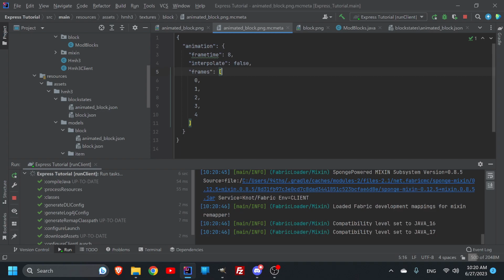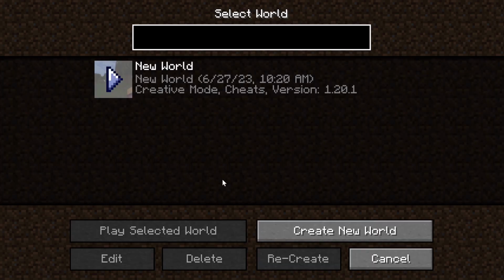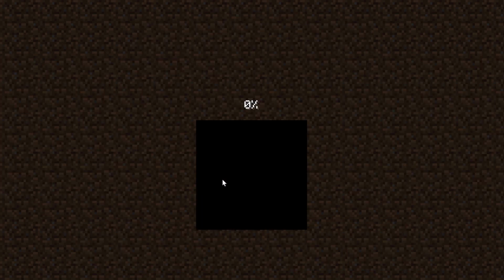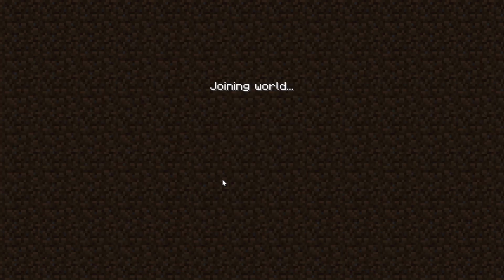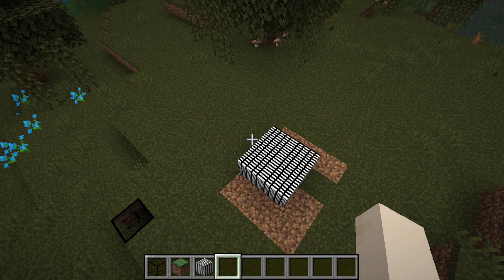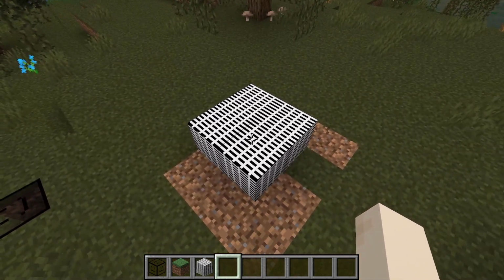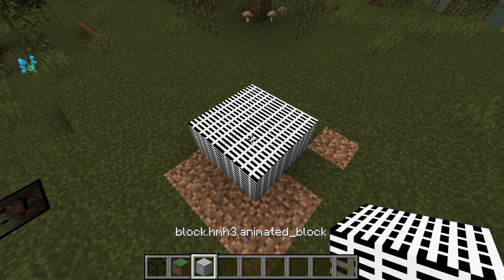It's going to wait until the 8 frames are done, and then instantly flip to the next frame, wait 8 ticks, go to the next frame. And just in case you're curious, it is 20 ticks a second, so if it was 100, that'd be 5 seconds. But you can see here now it starts to transfer everything evenly. You can do any kind of animation you want with this. It's really up to you.